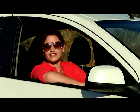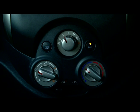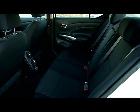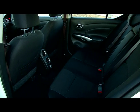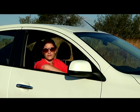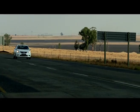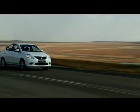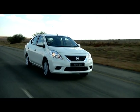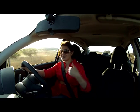So it's also not exactly a very stylish car, but it's not a very expensive car either. 165,000 Rand for the manual gets you 15-inch wheels. It gets you aircon with temperature control in the front and a separate temperature control in the back. What it doesn't have is leather seats and cruise control, the kind of gadgetry that someone who's buying this kind of vehicle in this price class doesn't want to have to pay the extra money for. As anyone familiar with speccing a premium German car will tell you, these options soon add up. And in this competitive segment, a price tag inflated by the cost of extravagant options is the last thing you want.